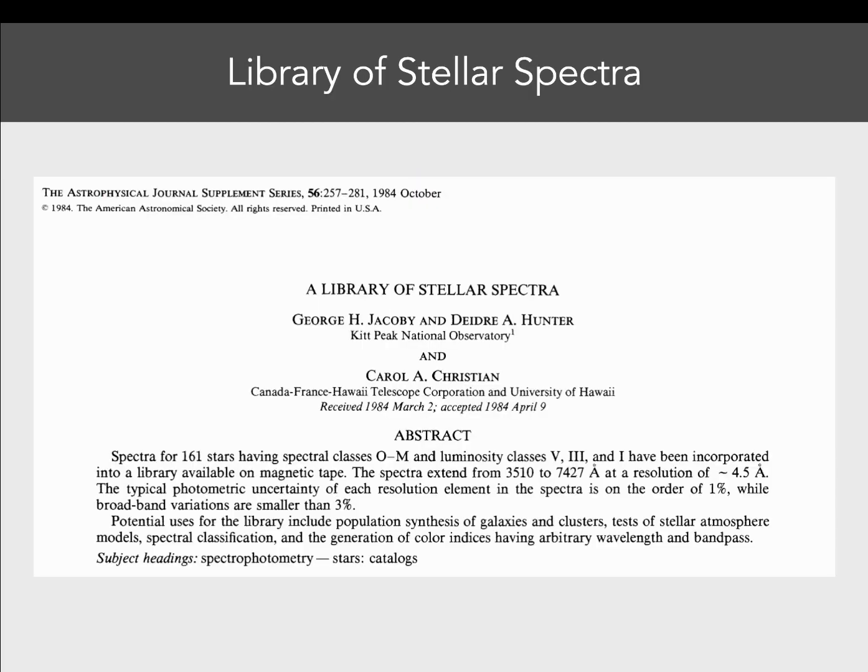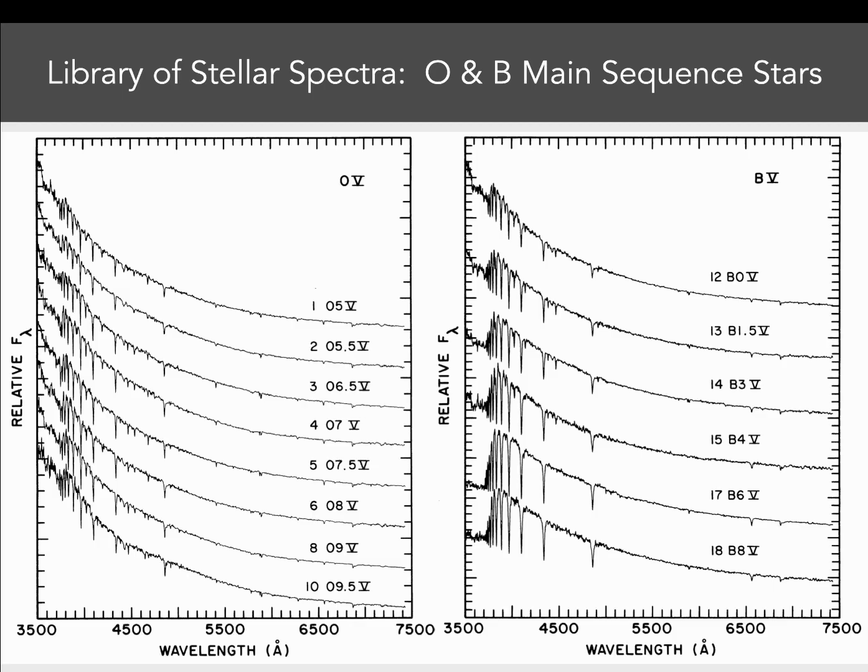Okay, you will be doing an activity where you classify different spectra based on a catalog of known spectra. So we'll be using results from a paper published in the Astrophysical Journal back in 1984. This is a library of stellar spectra, and we're going to go through this very quickly. This publication shows a sequence of spectra with different classes and subclasses for different luminosity classes.